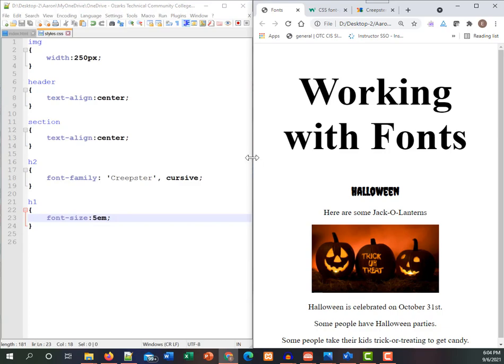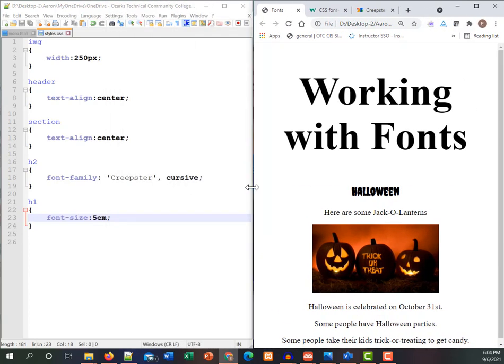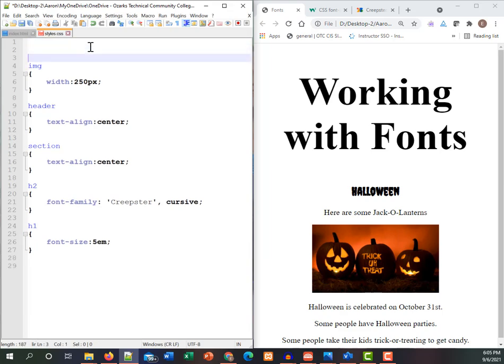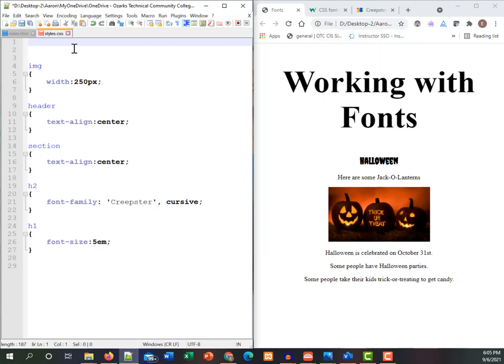And then when we get into our mobile styling and setting our viewport, some more things will change when we're using EM or percent values. So here at the top of my CSS document, I said that a lot of times the default font size is going to be 16 pixels.